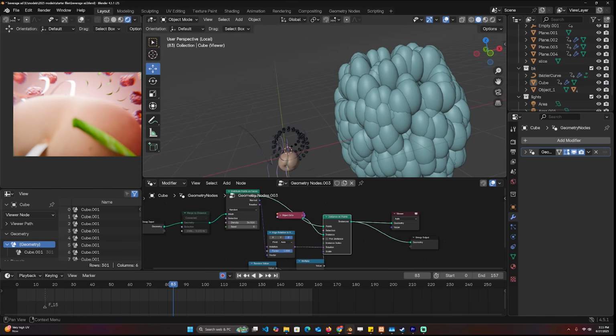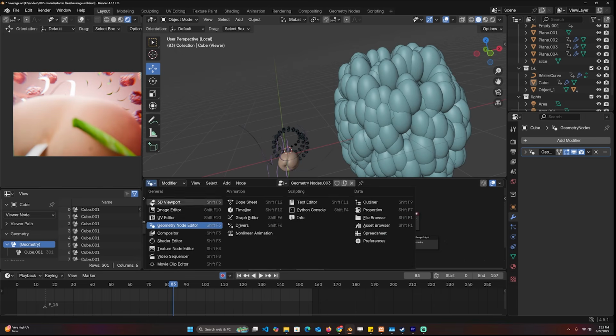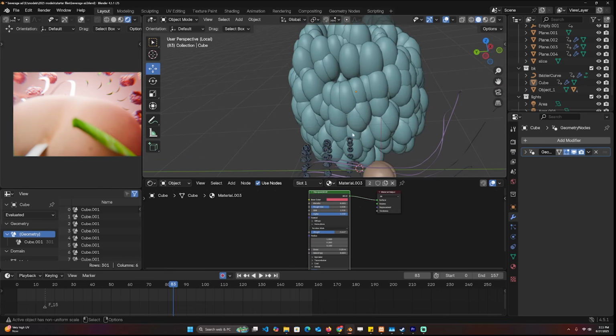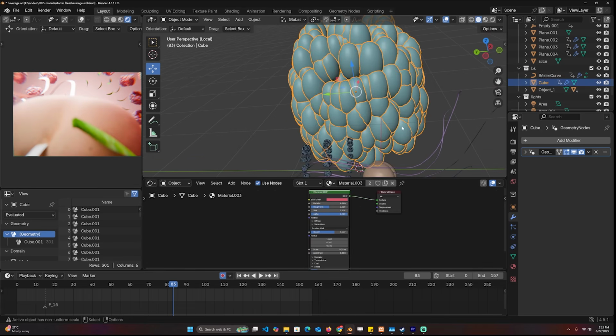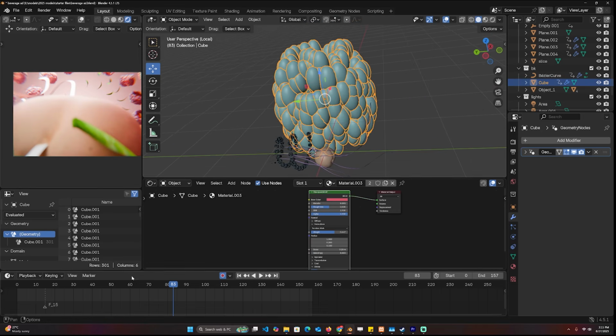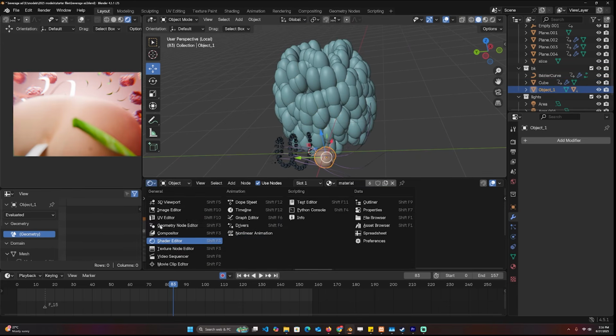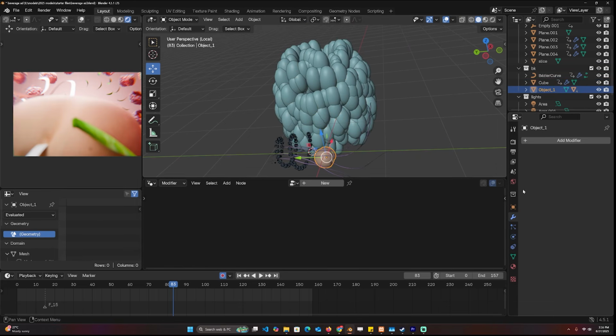Most of the detail is handled by the material, which is also not that complicated. It's just a simple Principled BSDF that gives me the color I want, with some subsurface scattering. I also have subsurface scattering on the pitch to get it to look correct. Let's go back to geometry nodes here for the pitch.